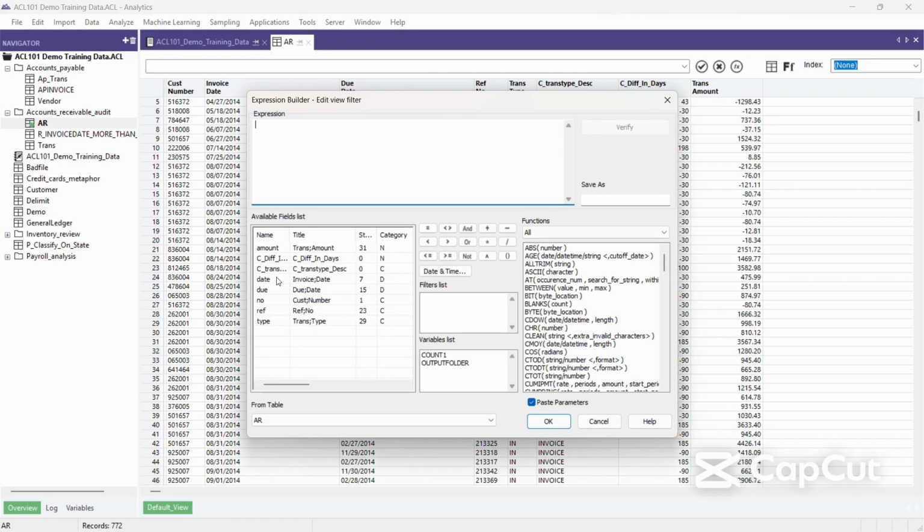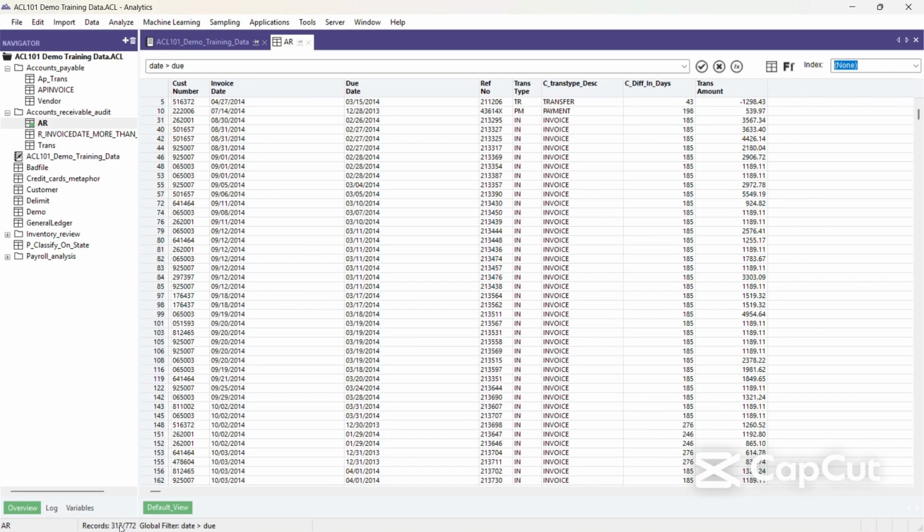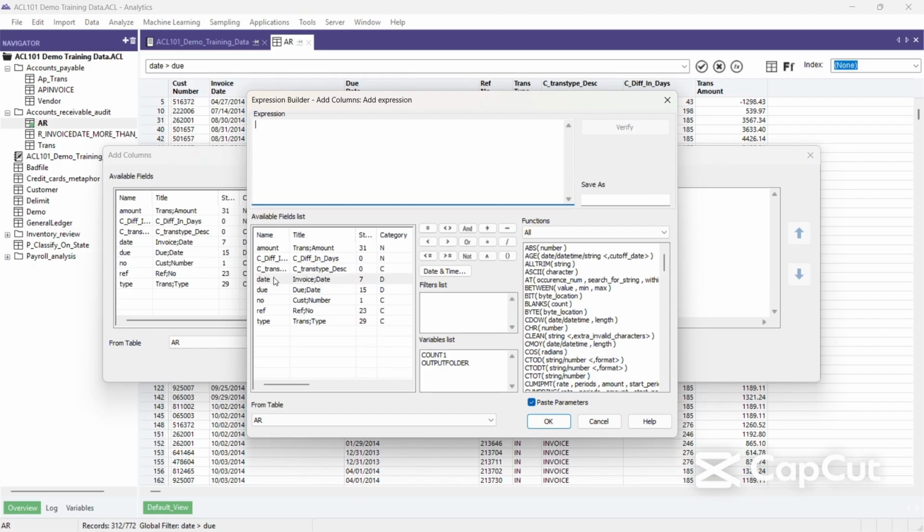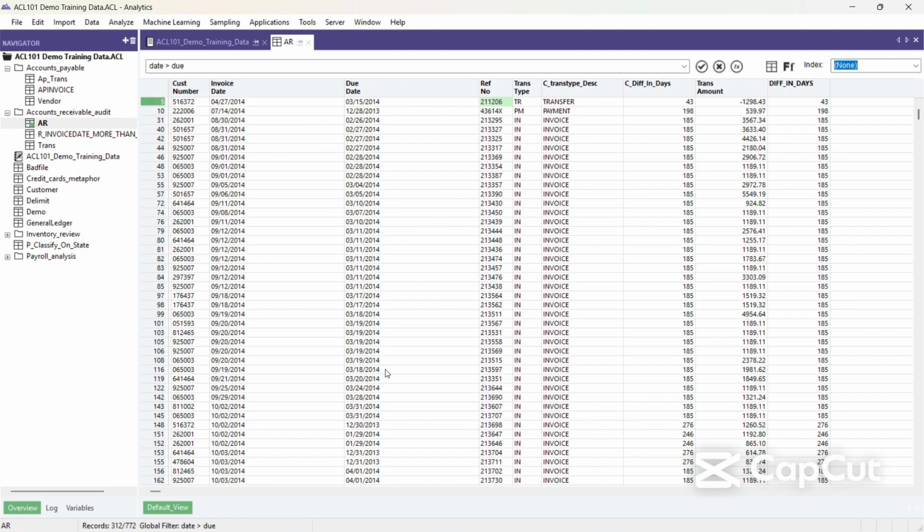For the first question, click at the FX and click on the date more than due date, and we got the answer is 312 records. For the number 3, we need to add a column to find the difference. Right click at column, click on the expression invoice date minus due date, and save as different days, and click verify the expression, then click OK, and that is the new column that we added.